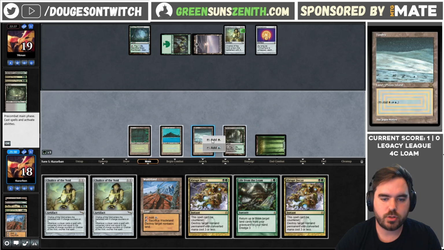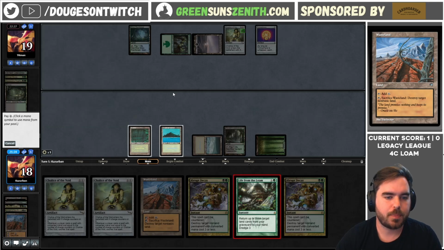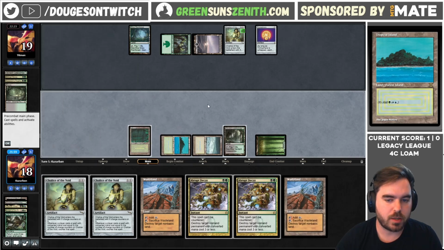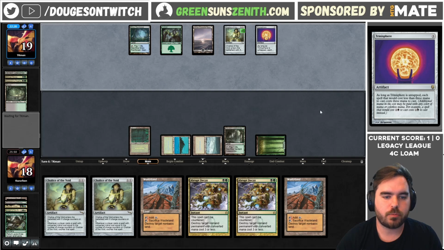Now I'm pretty happy just to Loam back the Wasteland and keep the other 2 lands in there. But I think this is better because what I can start doing is Loaming into an Uro, which gives me a higher chance to actually hit a threat, which is really nice. I still don't care about Chalices here, because a Mox Diamond is going to cost 3 anyway through the Trinisphere, so that's taxing enough if they want to go that route.